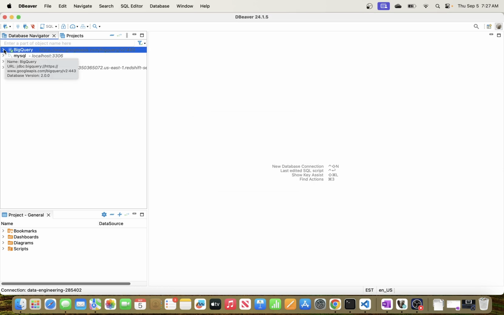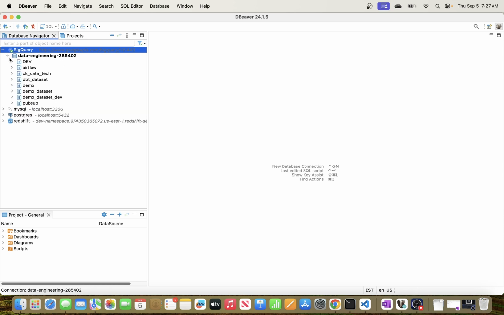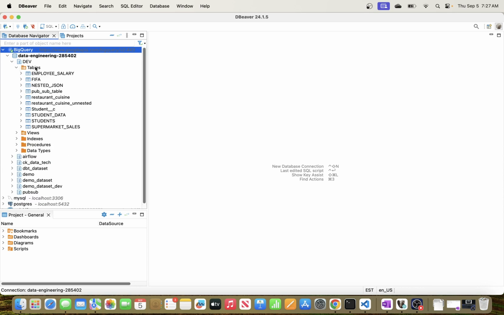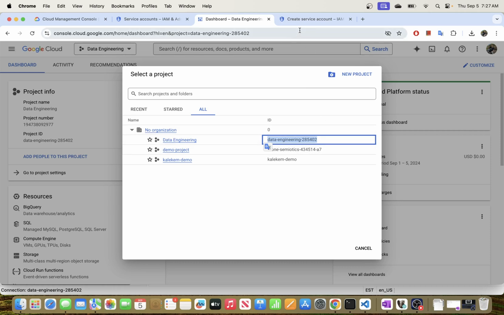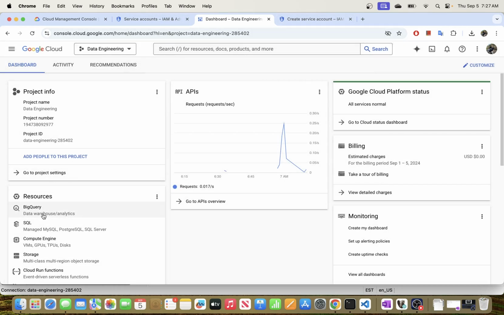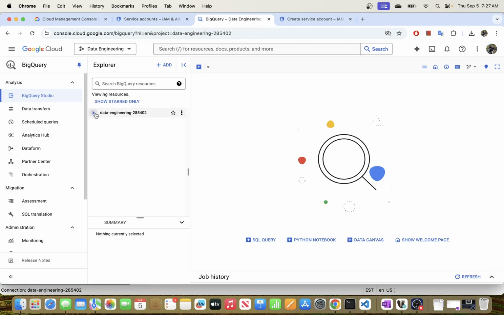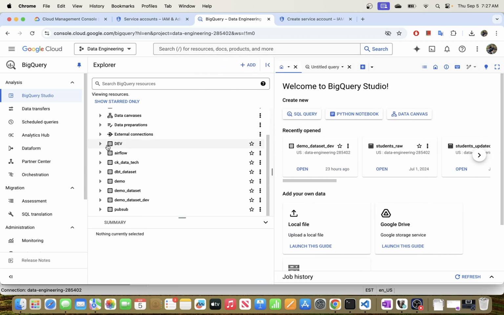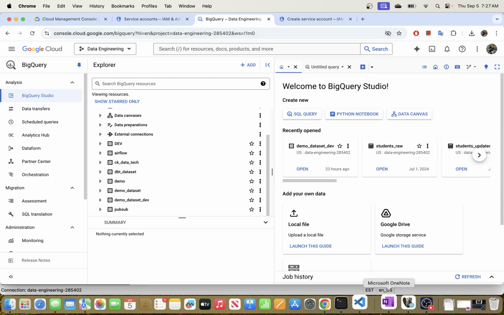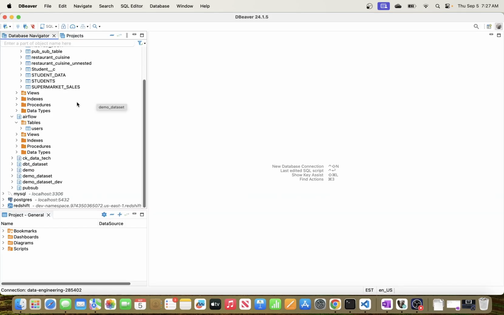Okay, so I have my BigQuery connection here now, and I can expand it, and you can see your project here and the datasets that are listed under this project. For me, I have a number of projects, so I can see my dev project with a number of tables, and my Airflow one with some tables. These are the same datasets that you can see in your BigQuery if you go back to your dashboard UI. So if I go to my BigQuery account now and go to that project, I can see that I do have those datasets. I can see here dev, Airflow, CK dataset. These are all the datasets that exist in your BigQuery data warehouse.